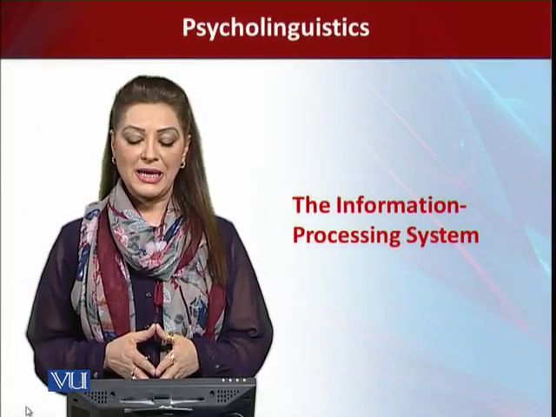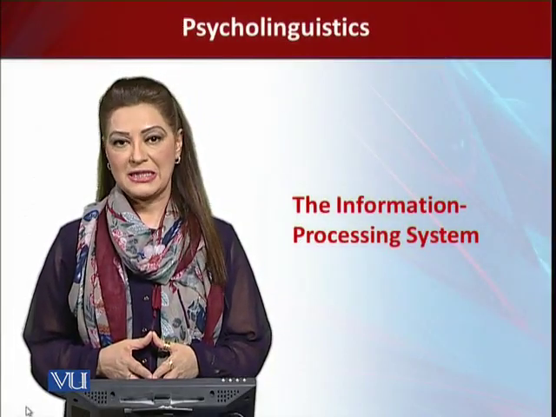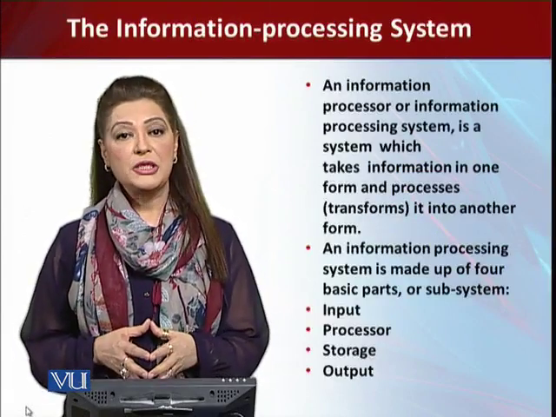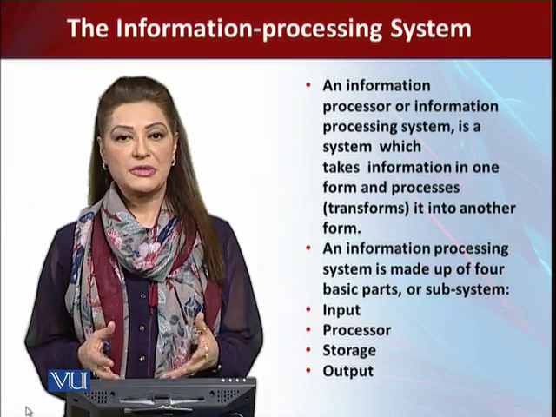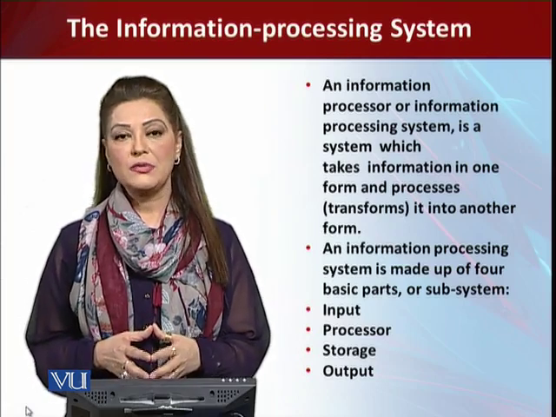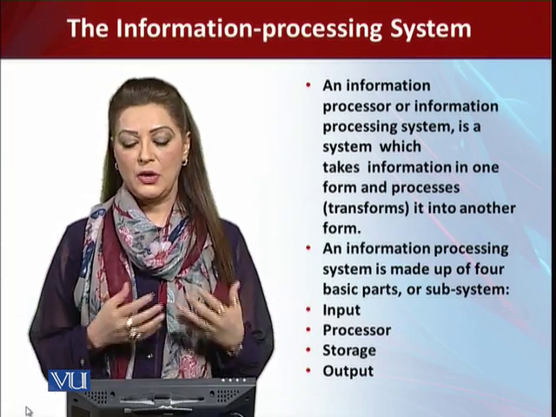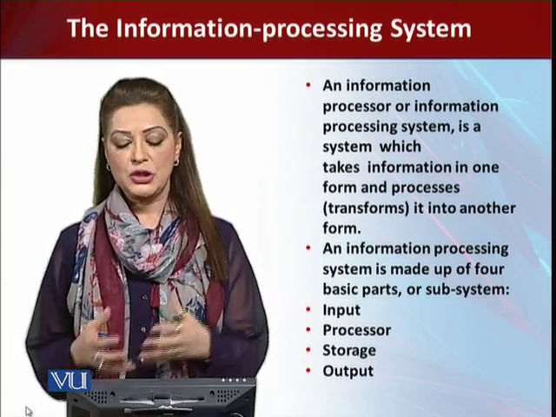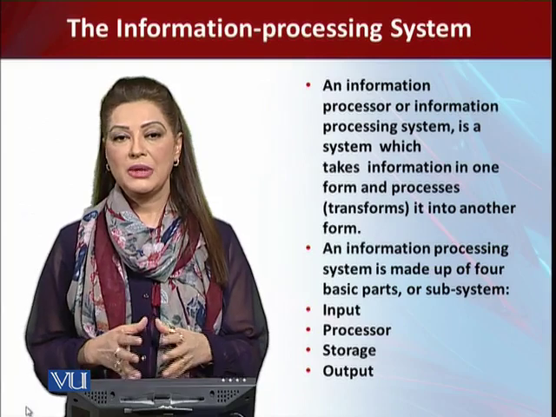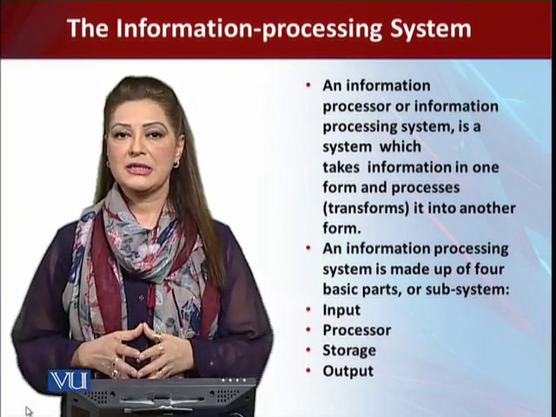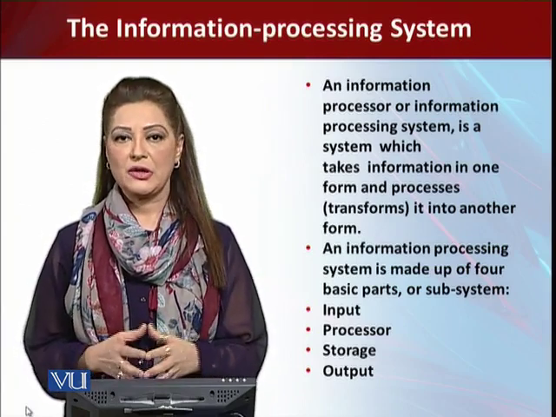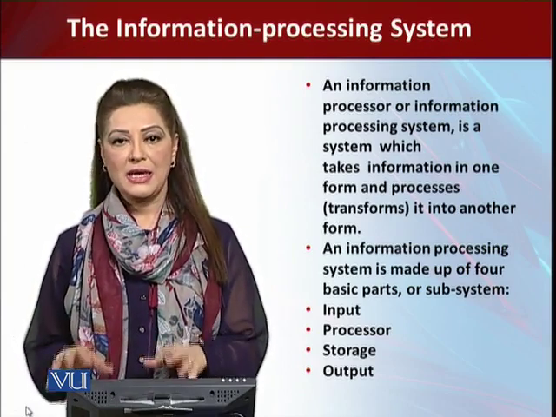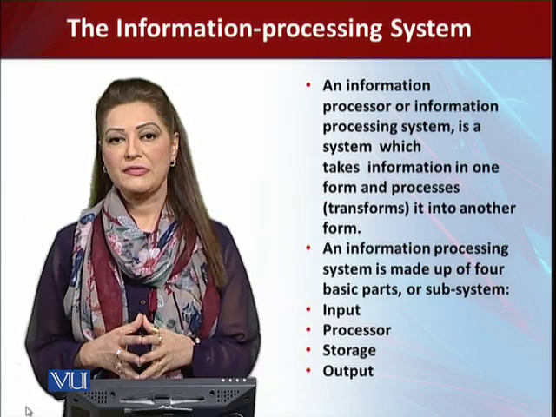We will now look at the information processing system. An information processor or information processing system is a system which takes information in one form and processes or transforms it into another form. Now, looking at the information processing system, let's talk about cognitive psychology, because the information processing system lies at the heart of cognitive psychology.